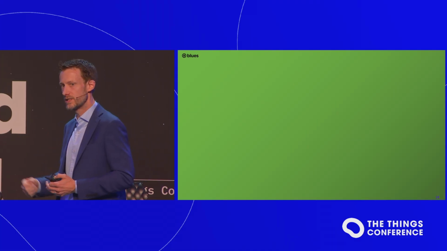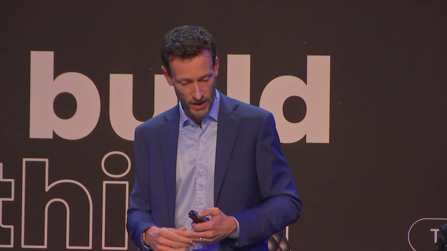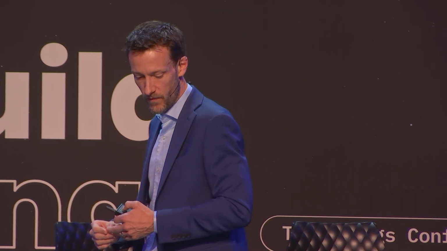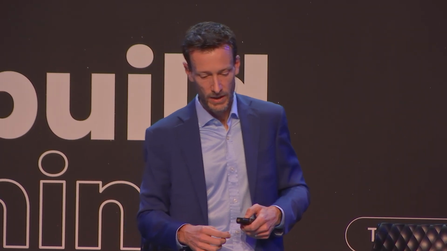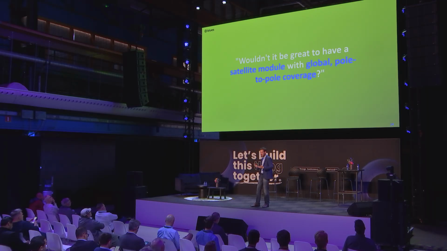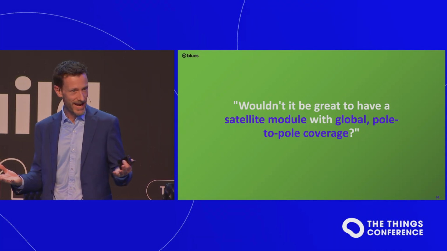One of the other things that we heard related to our satellite announcement last year was that many of our customers, especially those in industries like shipping, logistics, and agriculture, are in industries that live at the edge of the internet, sometimes beyond the edge of the internet, for long periods of time. And those customers asked us, wouldn't it be great if Blues had a single satellite module that provided truly global pole-to-pole coverage for us? And again, we agree.